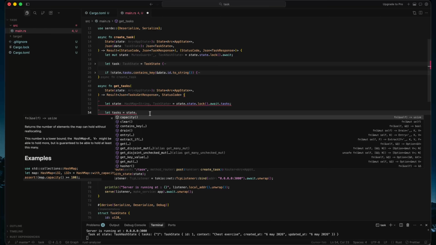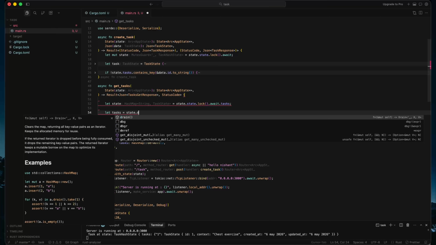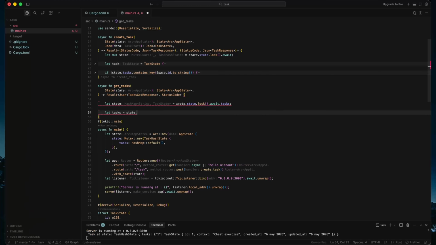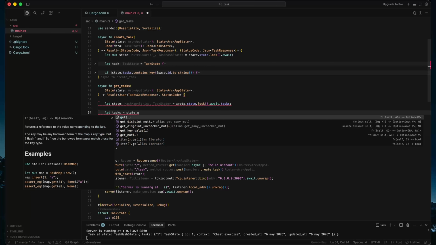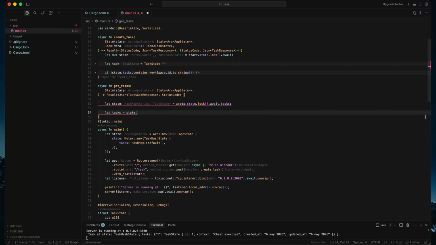Basically state.task, okay, task I already have. So we can now get, and we can directly return this read data, so we don't think so much about that.